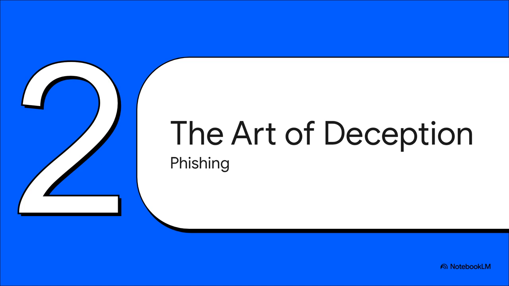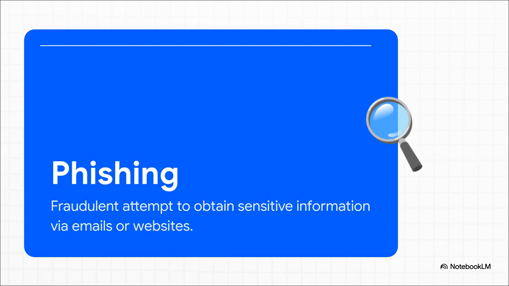Now, here's a really important thing to understand. Not all threats are about sneaky software. Some of the most dangerous attacks out there don't target your computer's code. They target your brain. They target you. This is where we get into the art of deception, what we call phishing. Seriously, think of phishing as a mind game. It's psychological warfare. The attacker isn't trying to hack their way in. They're trying to con you into just opening the front door and handing them the keys.